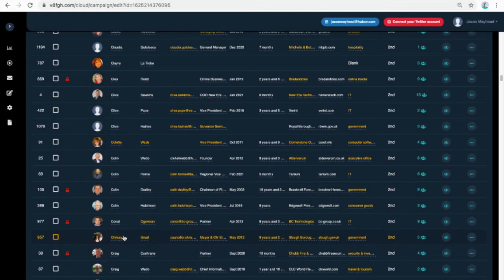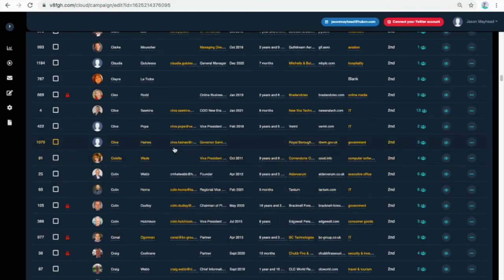The other place you can find people's names is if the email is being brought through. So Clive's name's already in there, but you can see here it's actually got his first name in the email. So that's another good place to look to see if you can find people's names. Hope that helps, and hope that allows you to then more effectively and more productively run through the data and get those first names right.